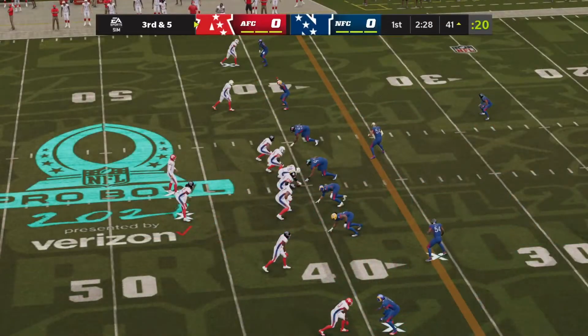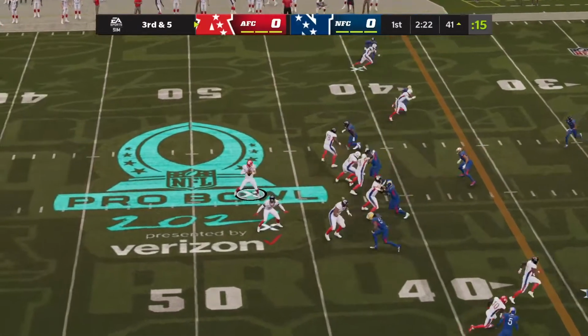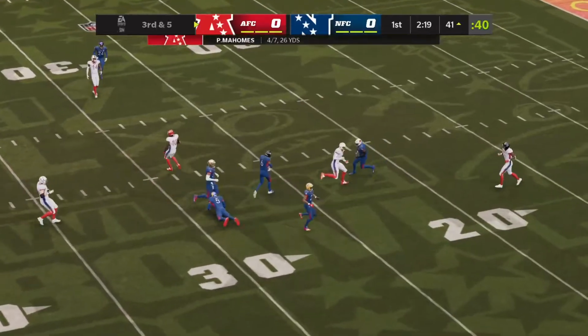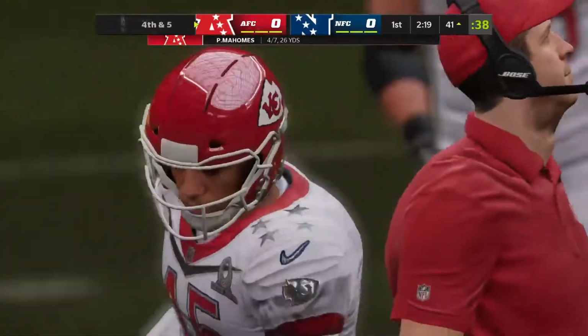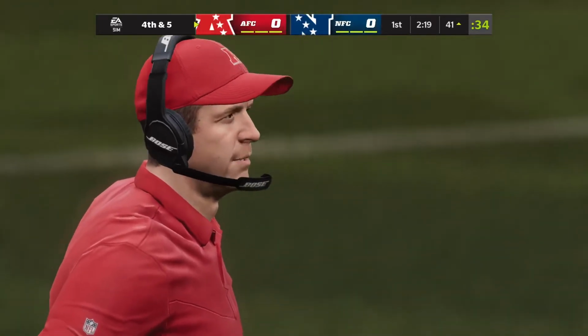Play number 7 now coming up on the drive. 3rd and 5. Shotgun snap to Mahomes, and he will not be able to hang on through the contact. It's incomplete. The coverage strong, and now it's 4th down.